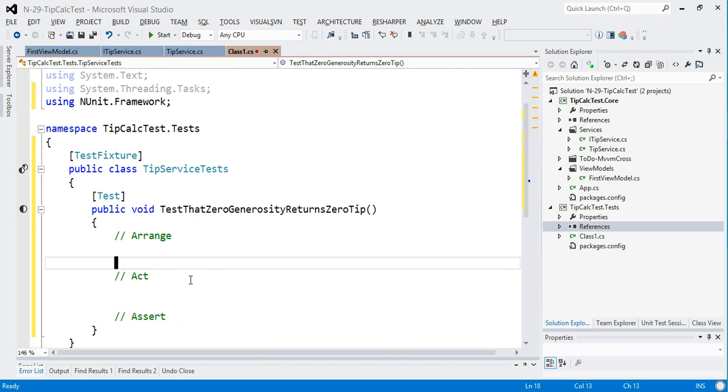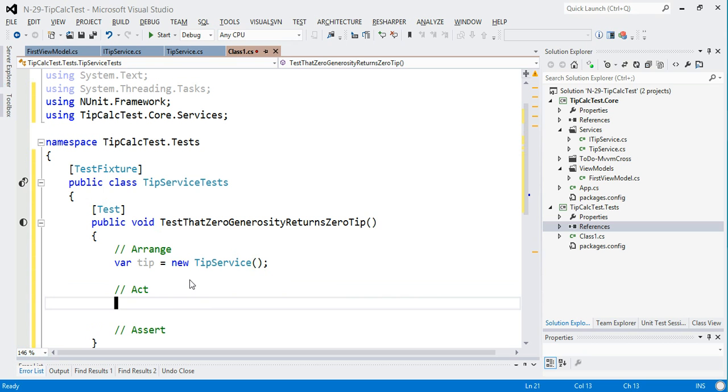So to arrange here, what I'm going to do is just create a tip service. So tip equals new tip service. And then what I'd like to do is act. My test here is that zero generosity returns 0 tip.